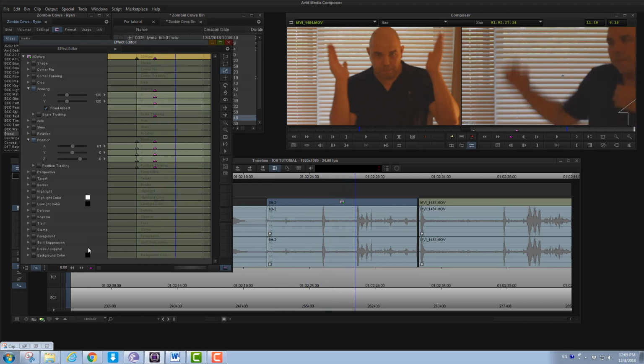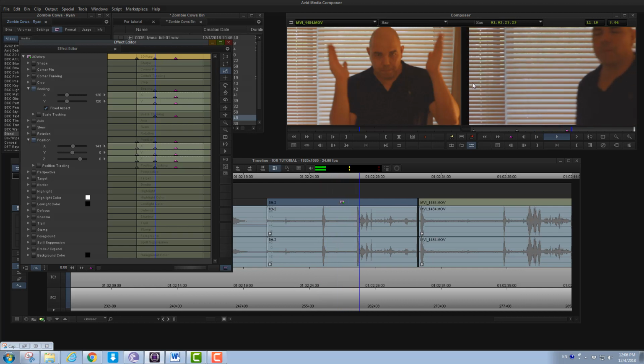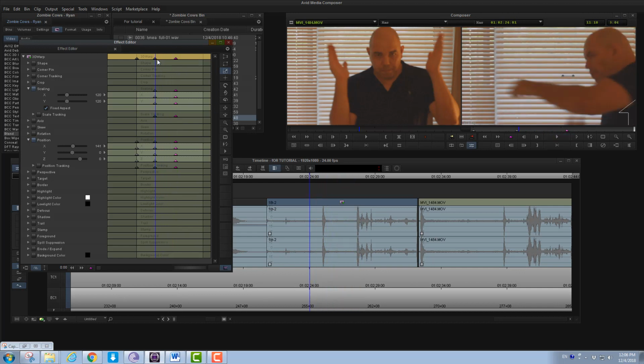I have to make a keyframe, add to open groups, and now I have to change the value for that keyframe I've just made. Okay, I'm going off the screen there, but you get the idea. So let's take a look. There you go. You can start to see it move over to the left.